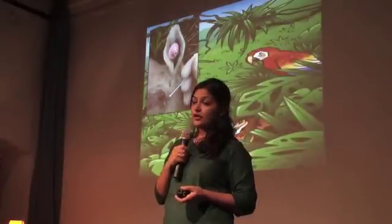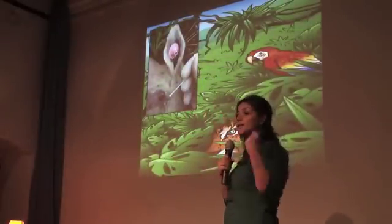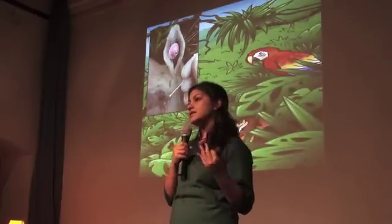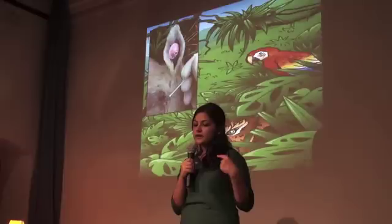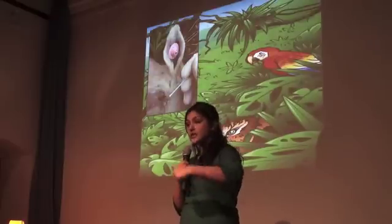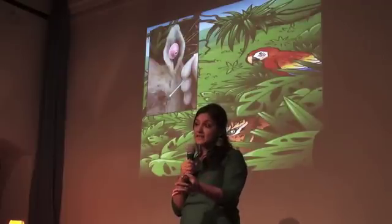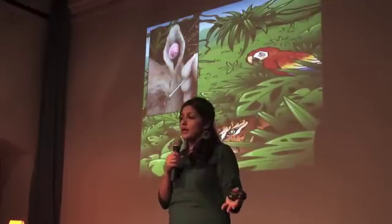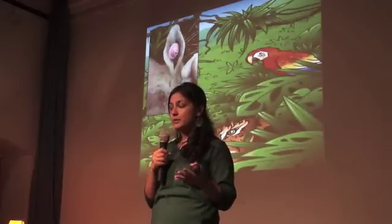Other applications of genetics in conservation include reducing human-animal conflict. In the Tarai, hills and mountains, you have tigers, common leopards, and snow leopards eating livestock, which often creates angry farmers who kill them in retaliation. There's a technique where, if the kill is fresh, you can go to the bite wounds and get a swab to collect saliva from the predator. Then you can identify exactly what killed it — identify a problem predator and work accordingly. Maybe it's not a common leopard like the farmer thought — maybe it's just a stray dog. This helps give information to reduce human-animal conflict.